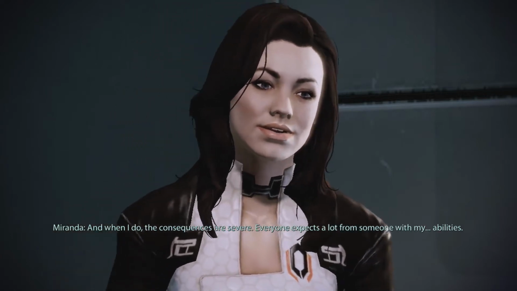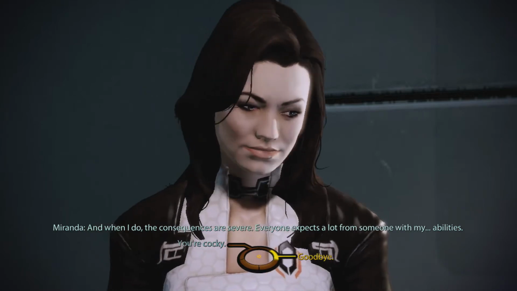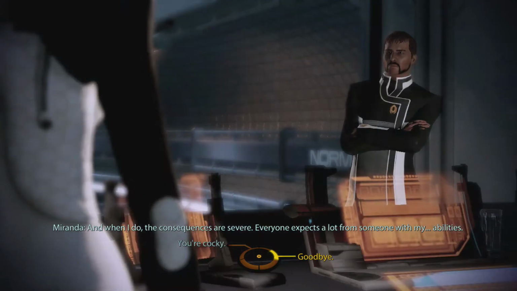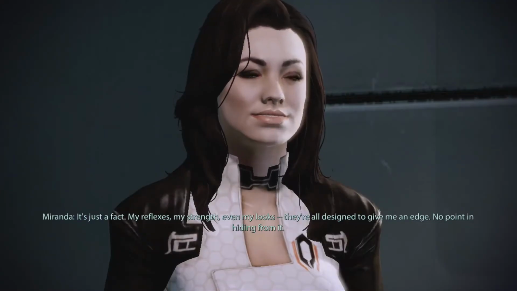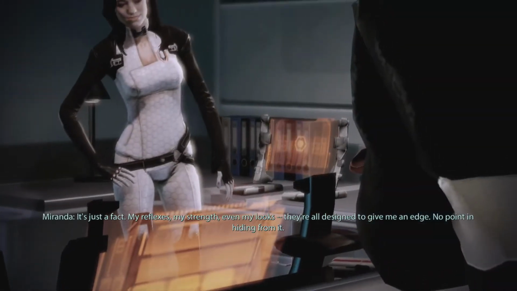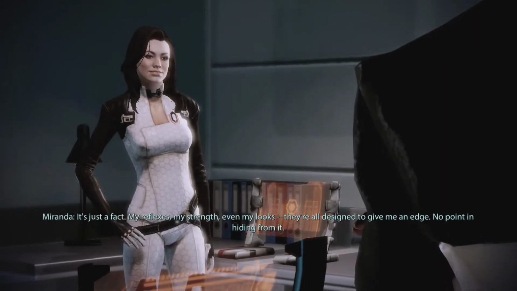I don't think you make mistakes. You sound too perfect. Everyone expects a lot from someone with my abilities. You certainly don't lack for confidence. It's just a fact. My reflexes, my strength, even my looks, they're all designed to give me an edge. No point in hiding from it. It's the reason I'm trusted.